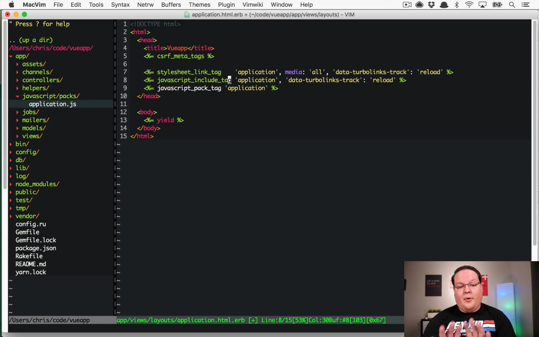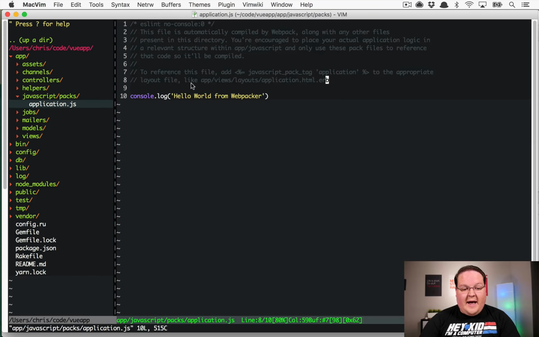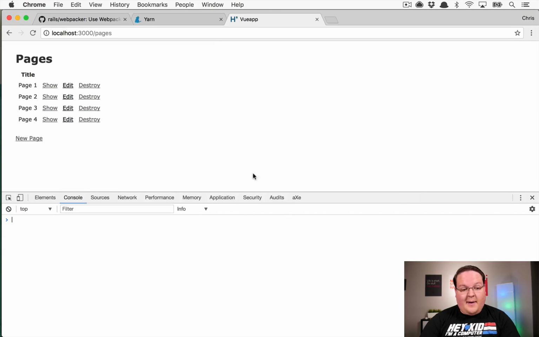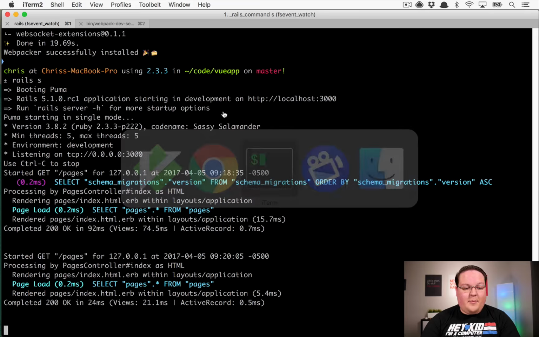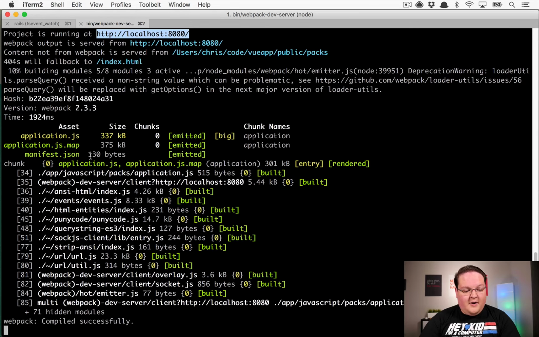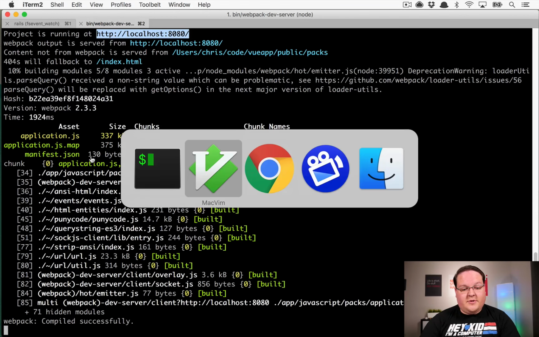So you're going to keep both of those still, and you can load all of the JavaScript, like the UJS stuff, from Rails if you want it. And you'll keep that with your javascript_include_tag, but your Webpack stuff will be separate using the javascript_pack_tag. So if we save this, this is going to load that application.js in our app. And if we refresh this page, we get hello world from Webpacker. So this works and is now including that, and it's coming from that localhost:8080, that separate server that we have right here. This is running and serving up that JavaScript file.